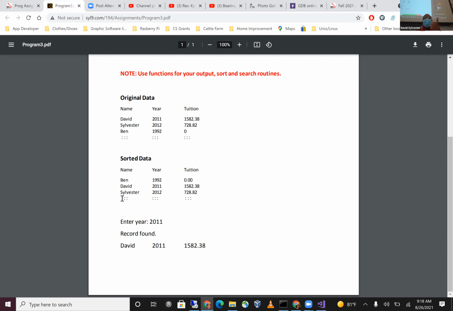Now, the thing is with that, some students, again, I don't want you to write the code to where you write not found in the search algorithm. I want your search algorithm to return, like we went through it, a -1, which means what? You didn't find the record.